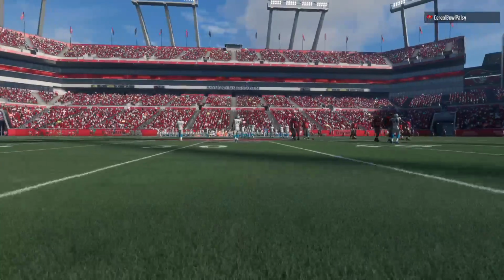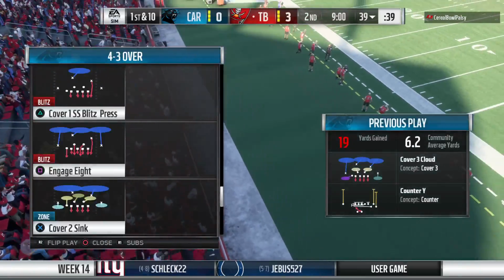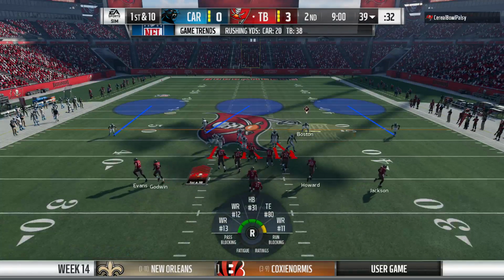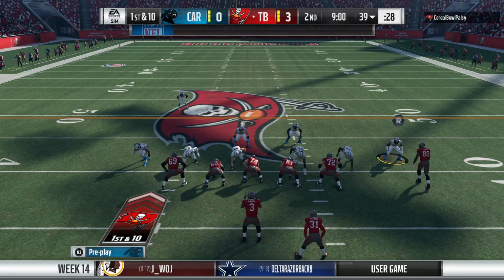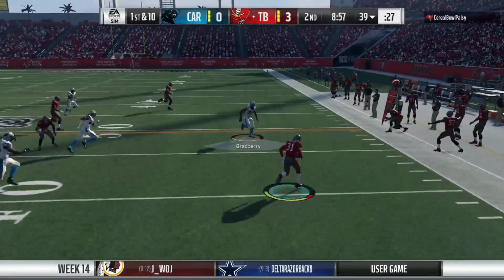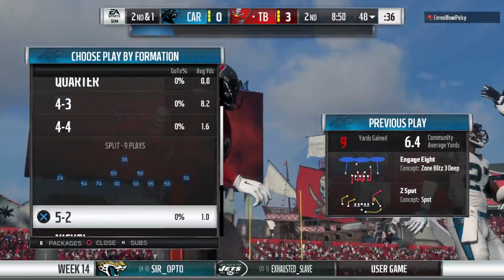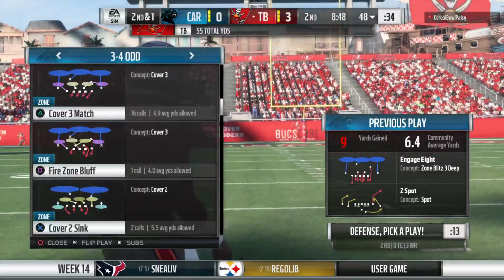Back now with Charles Davis. I'm Brandon Gaudin. It's the Bucs in possession of the football as we begin the second quarter. And they've got it here with a first down. From the shotgun, it's Winston. Out to the flat, that's complete to his running back. And he showcases the spin, a pretty good gain before he's taken down. It'll be a gain of 9, and that'll make it second and short.